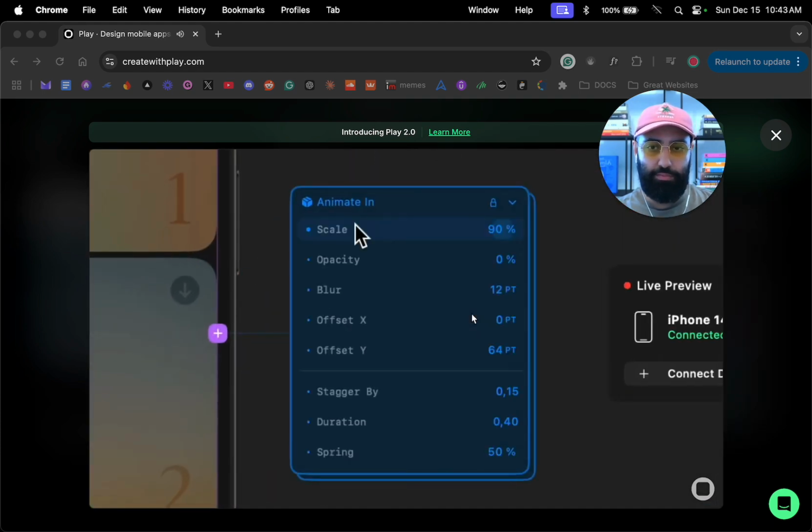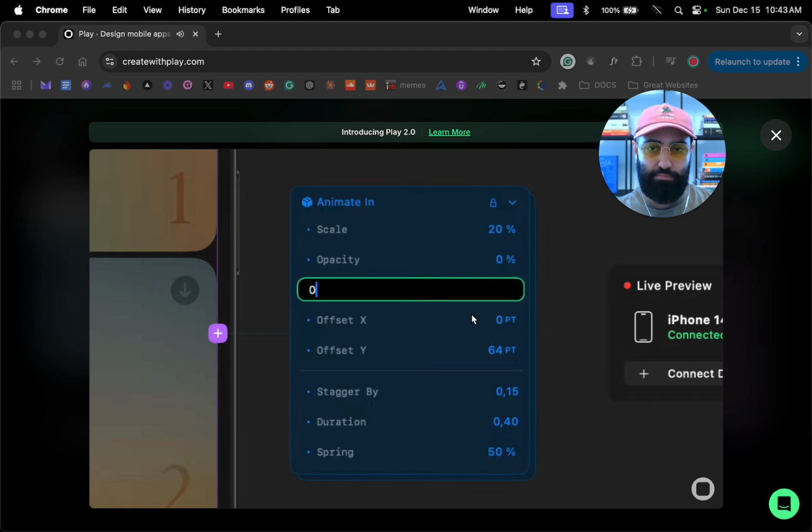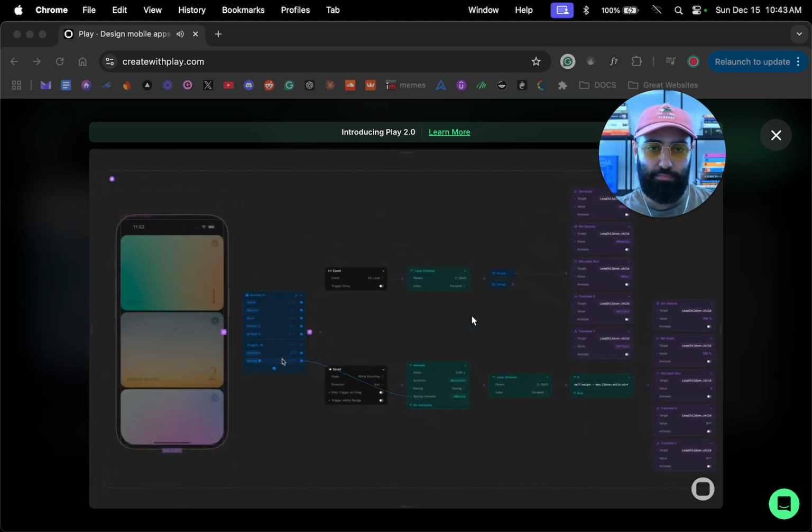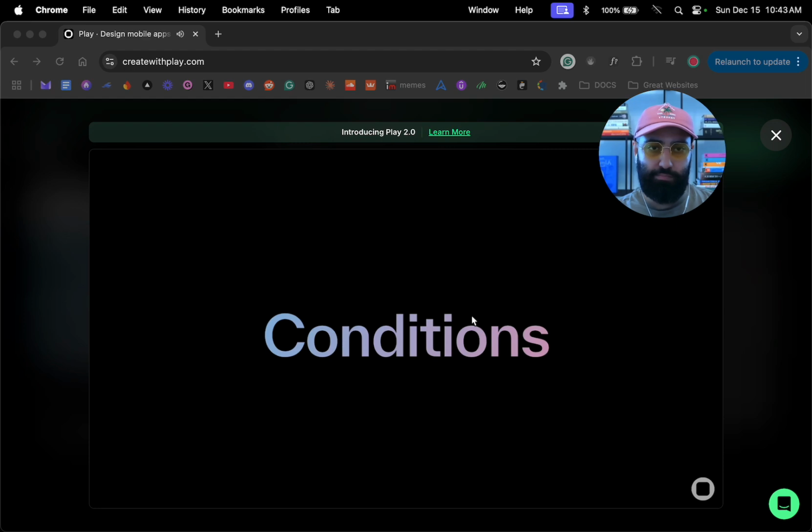seconds. When the prefab is added, it will appear as a blue node with the prefab controls visible. You can use the prefab controls to easily customize different properties of the interaction and test out how it feels. If you want to see under the hood, just unlock the prefab and it will expose the entire interaction for you. Conditions are the primary way to use logic in Play.